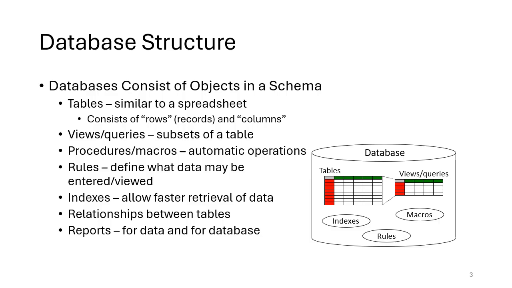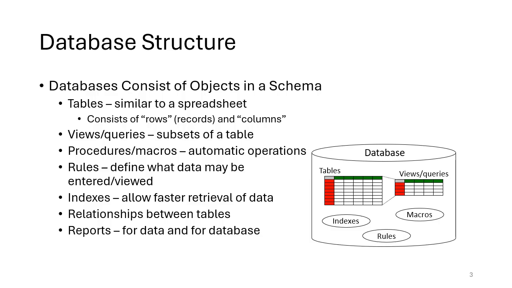For example, you might have one table that's storing the tag name, you might have a linked table that's storing the tag name's description. So a view or a query could give you a single result that gives you, from the previous example, the time, the tag name, the data value, and also the tag description, which comes from that linked table. Now, in industrial automation applications, we don't always have views and queries in the database itself. Often they will be created at the application layer when we do a report or when we're putting the data into a table on the screen, or maybe even onto a trend.